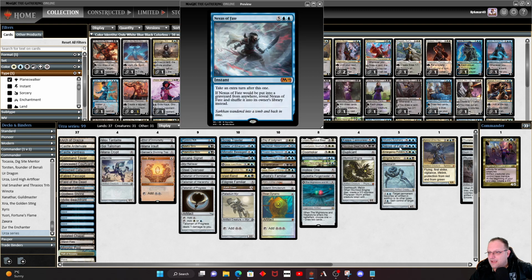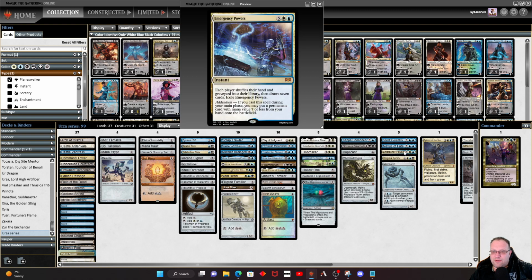Omen of the Epiphany and Nexus of Fate, just so we can take a couple of extra turns if we need to as the game goes on. Emergency Powers is the other version of what I was saying, with shuffling everything back from our graveyard to our library.